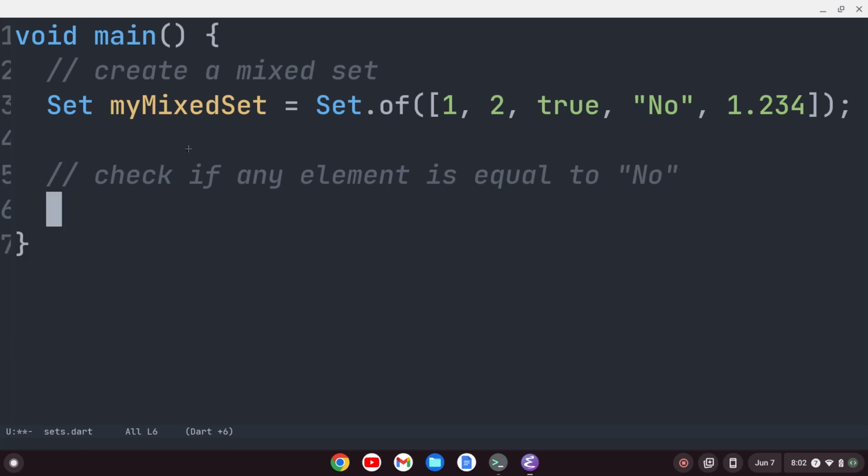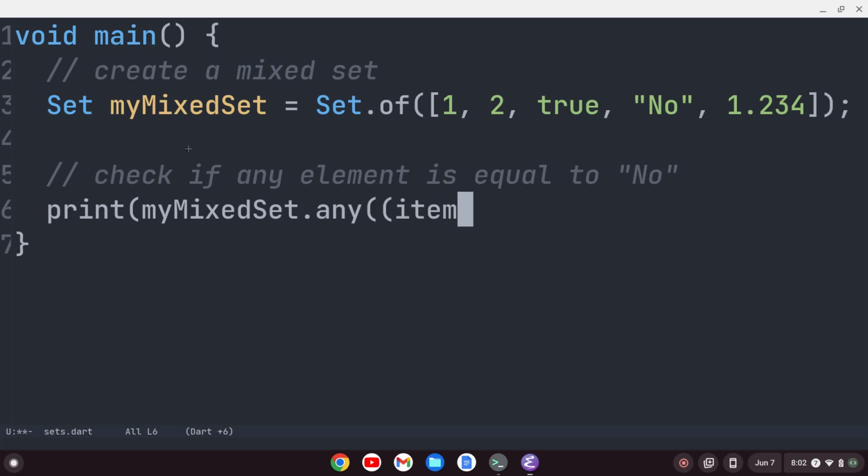Let's print myMixedSet.any, and say if any item in the set equals, using the double equals, "no", and we've got to put another parenthesis there.